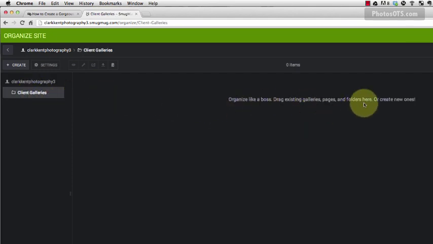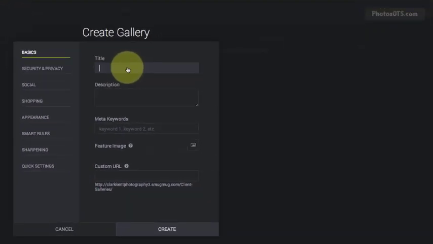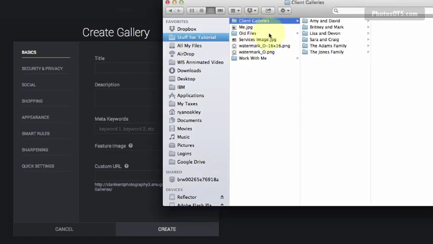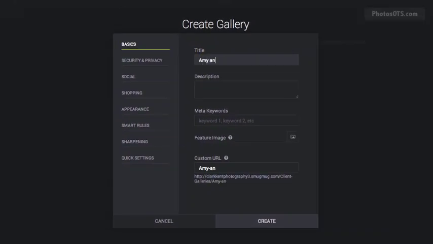We want to get some galleries in here. So make sure you're clicked on Client Galleries and then go Create Gallery. The first one we're going to do is Amy and David. Obviously this is where you would upload your own gallery and your own photos. And it doesn't have to be portrait and wedding clients. It can be landscapes or pets or animals or flowers or whatever kind of photography you've got. That part doesn't matter. I'm just using a portrait and wedding photography business as my demo, so the tutorial works either way.